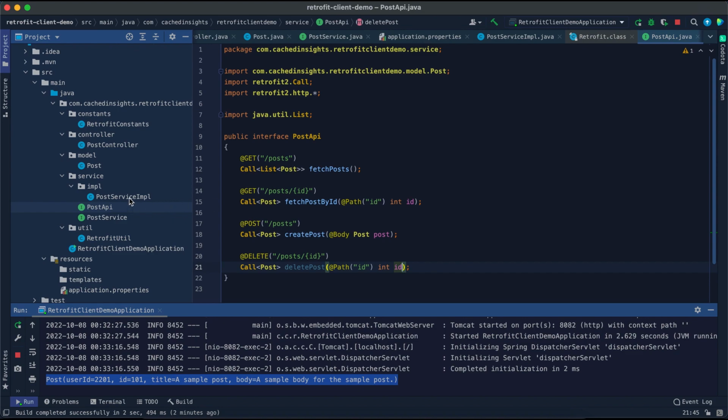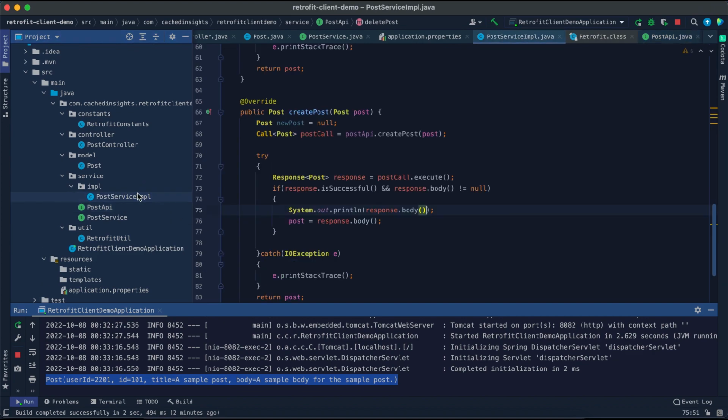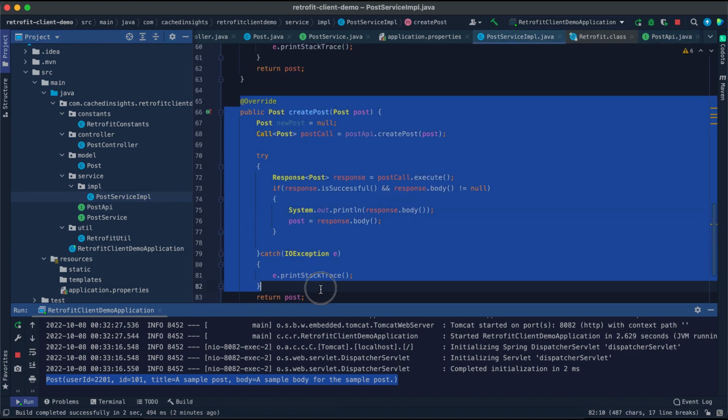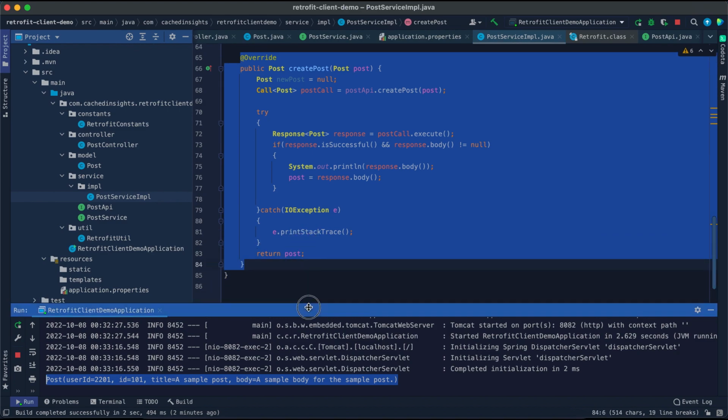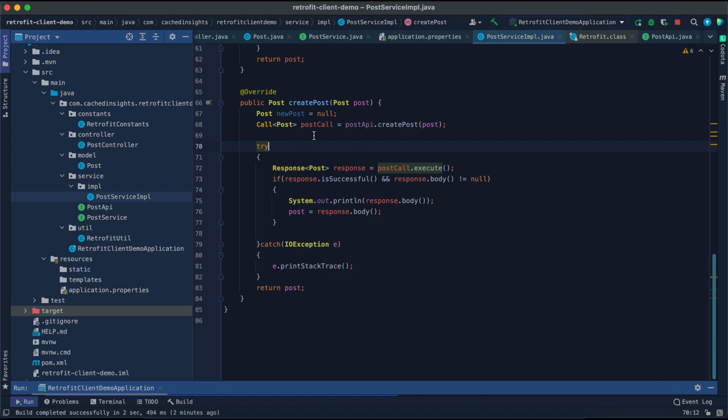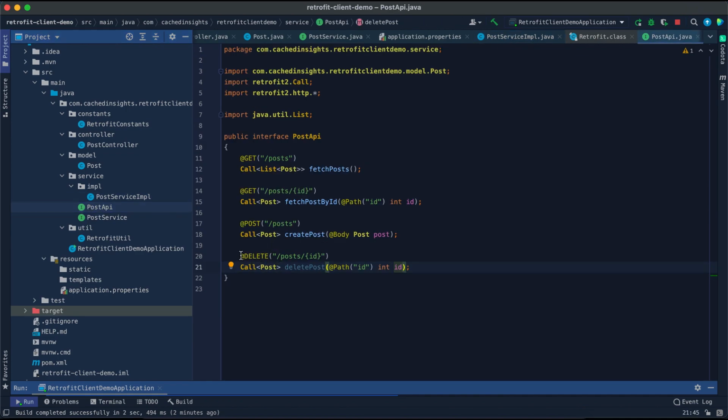So this will not in actual happen right now because of that service limitation, but this is how we do it, and the rest everything will be the same. In here we'll have this thing similarly. For this delete method also we'll have the same thing. We'll have to do postAPI.deletePost, and this will return a Call object, and on that Call object we will be calling the execute method. So this execute method will know that, okay, we are calling the delete API, so we have to call the delete API on this path. So this is how Retrofit will provide the implementation for that particular method.